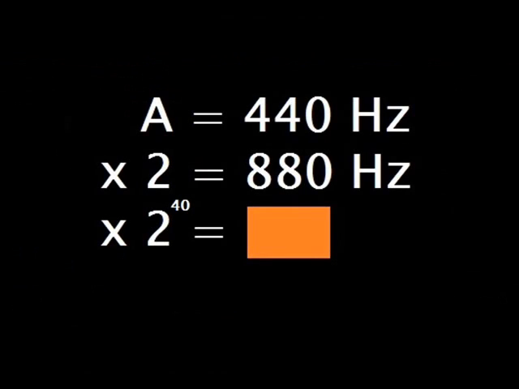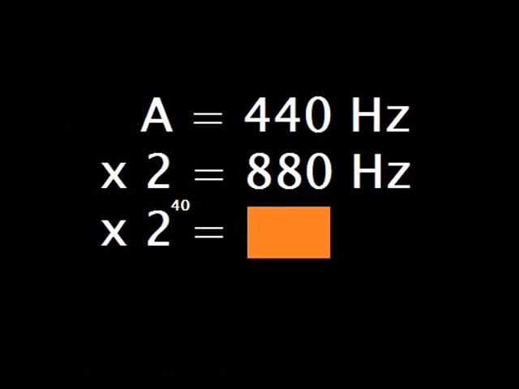In standard tuning, A is usually tuned to a concert pitch of 440 Hz. That just means the fifth string on your guitar will vibrate up and down 440 times per second when plucked. If we place a finger down at the 12th fret on the A string, the string will vibrate twice as fast, or at 880 Hz. What if we took A at 440 Hz and doubled it 40 times?